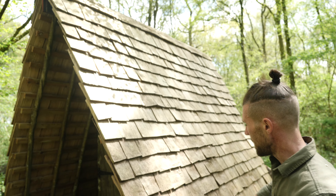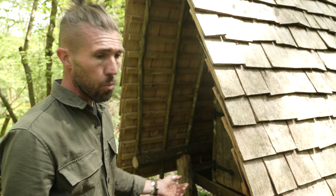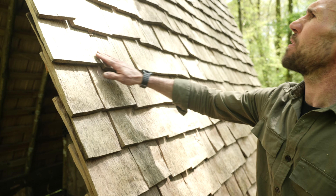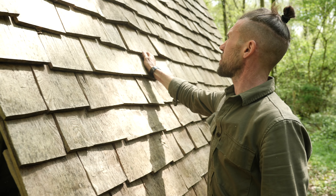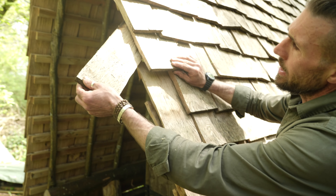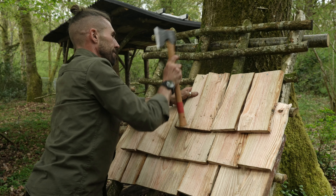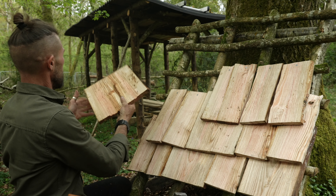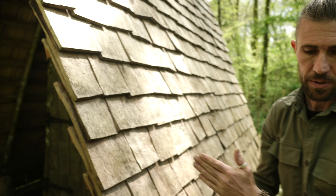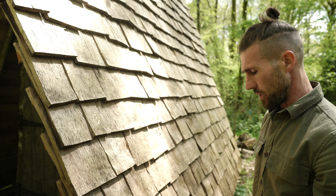These are ash shingles — what I made to cover this because I had mostly ash trees. These shingles have been here for two years and not one of them has dropped. They did shrink a little bit because when I made them they were all green, so there are maybe five to ten millimetre gaps between them, but it doesn't make any difference to the function of the roof. These shingles are all nailed on with just one single nail. The reason for that is when you nail them with one nail they can shrink and expand without splitting. Whereas if you put two nails in, when they shrink it would split the shingle and you'd lose half of it. So always use a single nail at the top.